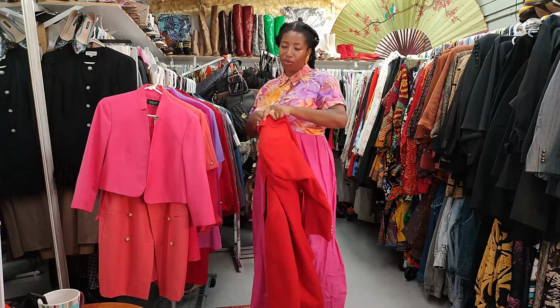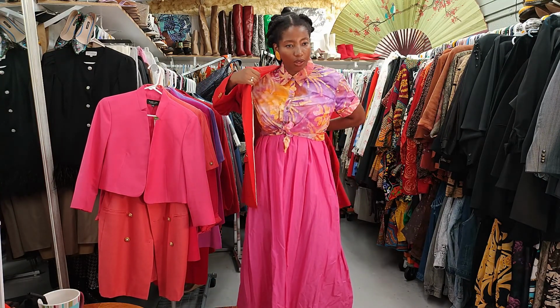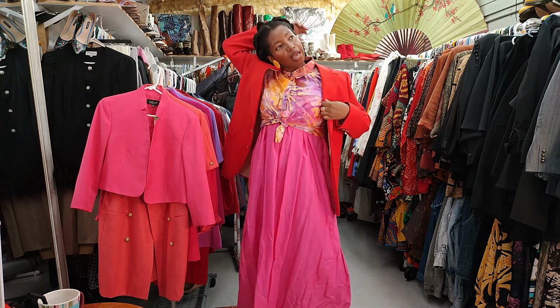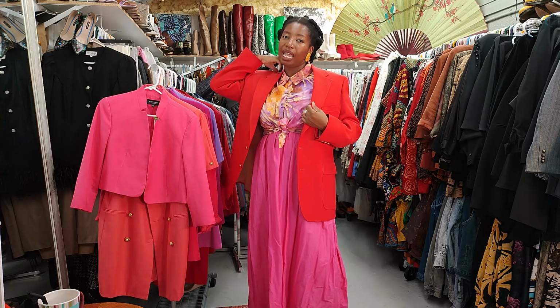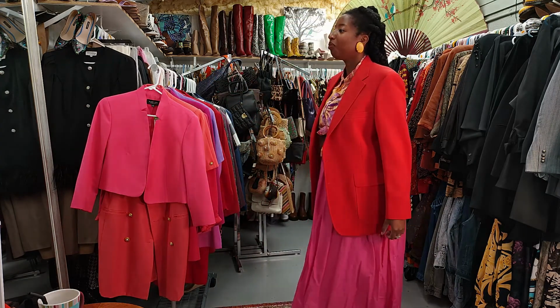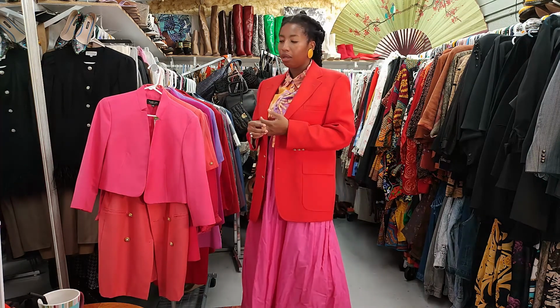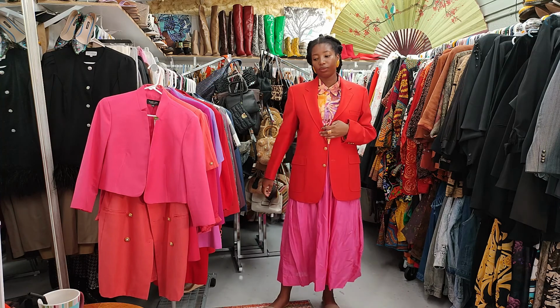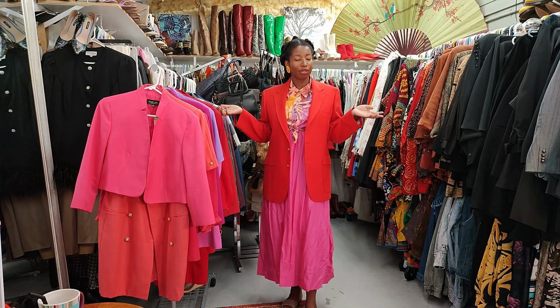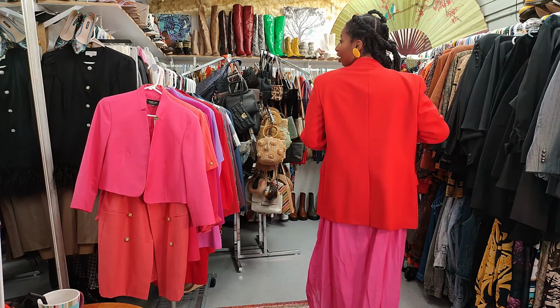I just want to try it on for you. I love this big pocket up front. And also, I noticed that the men's blazers can be cheaper, you know, about the pink tax. A lot of the things that we women buy are more expensive than the men's for certain things. So, do we like or do we like? I like it. What do you think?